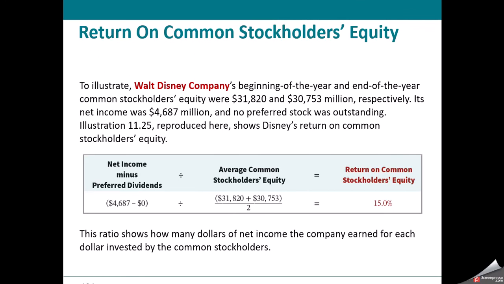The return on common stock equity is another ratio that looks at the net income minus our preferred dividends divided by our average stockholders' equity to say what type of a return we are earning on the money that people invest. So a lot of times investors are looking at that type of a return. Okay, so that is a lot of things covered in that one chapter, but all kind of funnel into the stockholders' equity of our balance sheet.